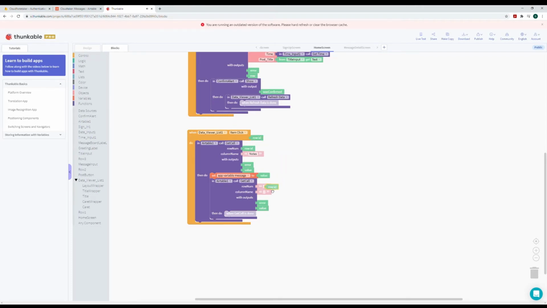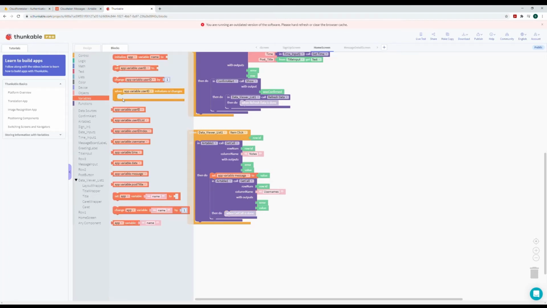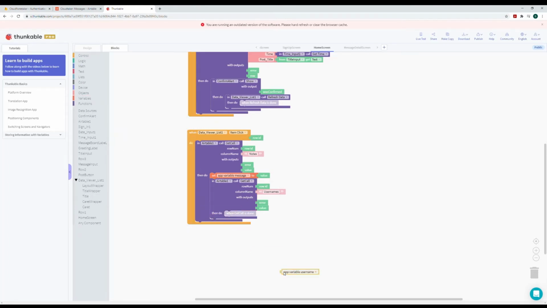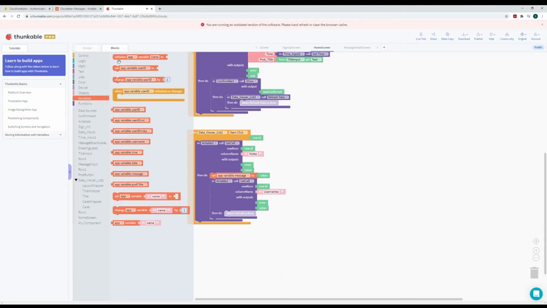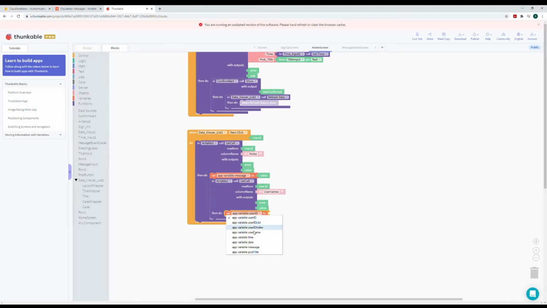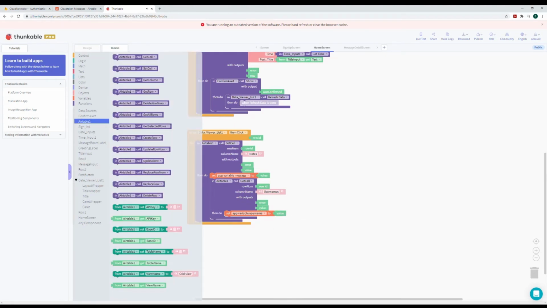Row ID is going to be the same here. We're going to go ahead and find the usernames column. We're going to get that value, set that as the username. Username set value. We're going to keep on doing this.